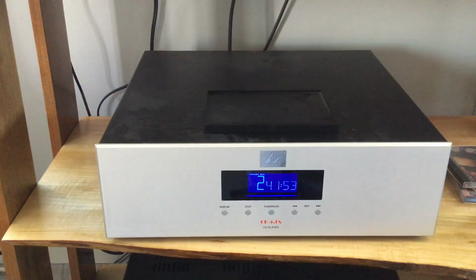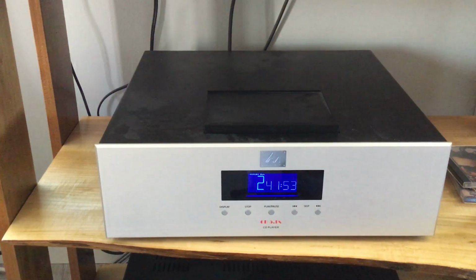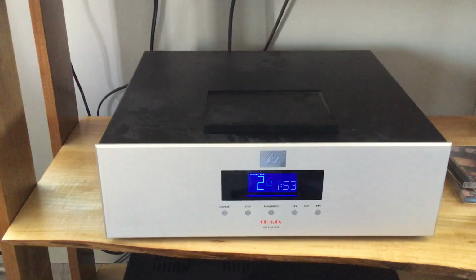Like I said, build quality. I think it weighs probably 30 pounds. It's all aluminum. I believe it's probably just stamped. No, it might be manufactured aluminum for their own needs. This front plate is a single piece of aluminum.